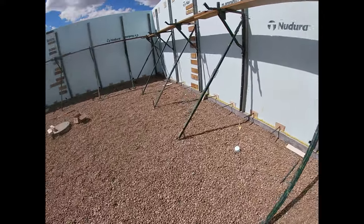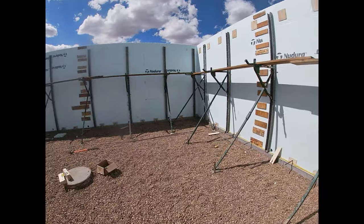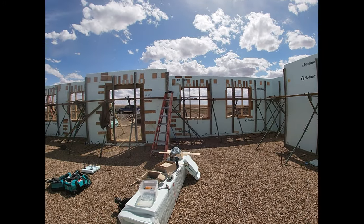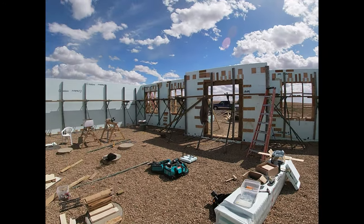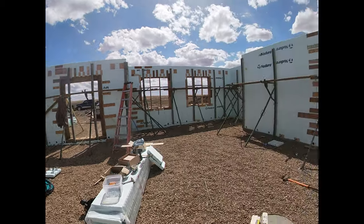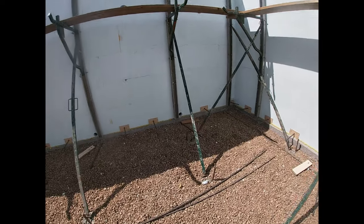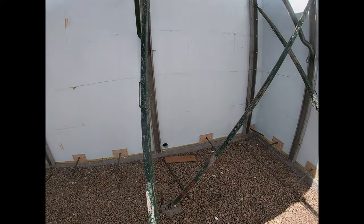Okay, here's where we're at. Walls are basically done. Strapping is done. Everything's ready to pour. Now I'm just working on our dowels for the floor. So these are how the floor ties into the walls.